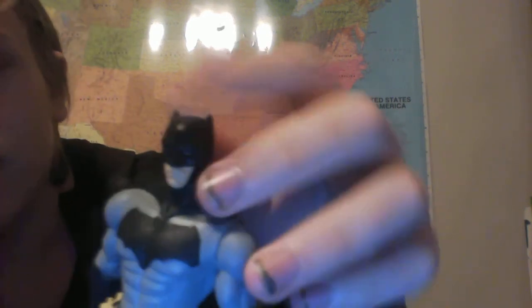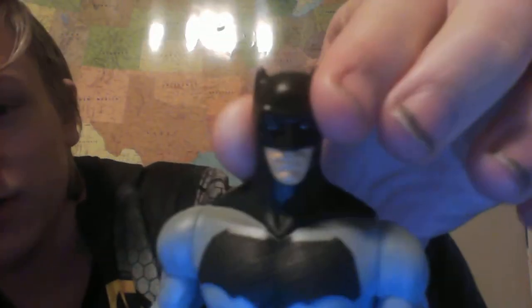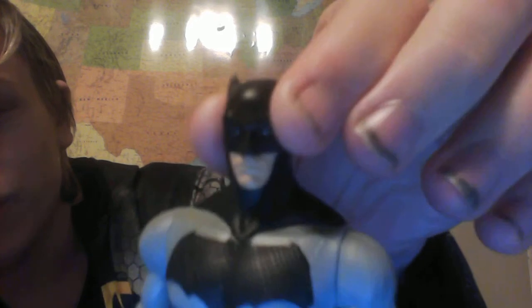Besides that, I really have no complaints. I really like the detail. It's really the first Ben Affleck Batman that's been released to the general public at the moment, so it's really cool. I like the face — I really like the bat ears and the look of Batman's face. Even though it's kind of hard to tell it's Ben Affleck when he's wearing the suit, I think they did a nice job of representing Batman. I really like that look and the face sculpt. I also like the bat symbol.